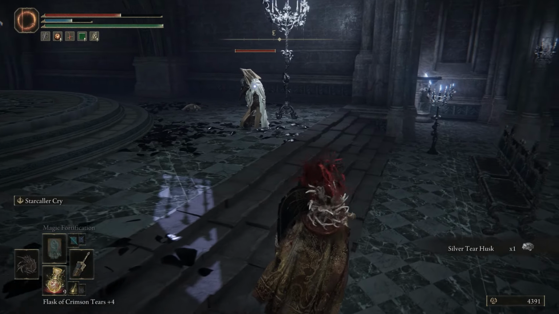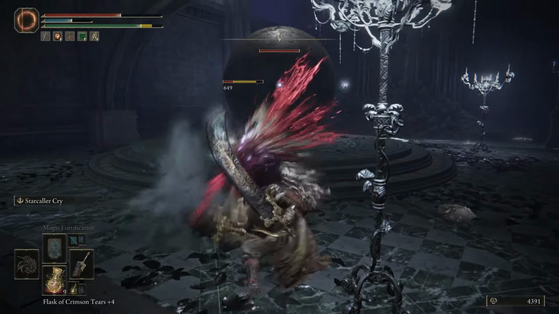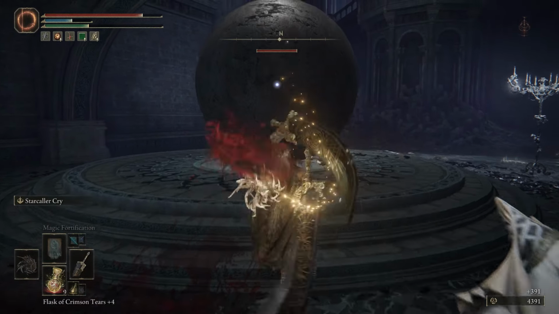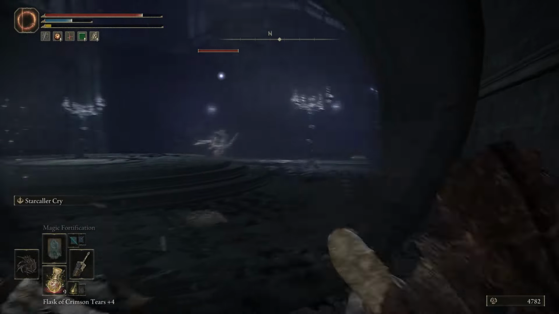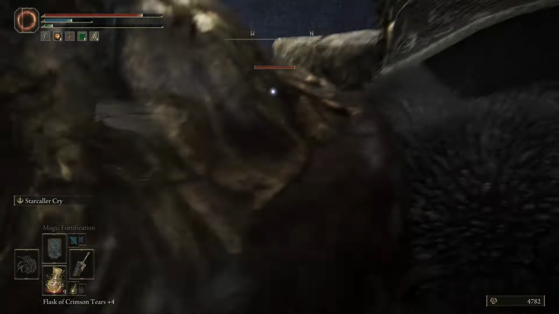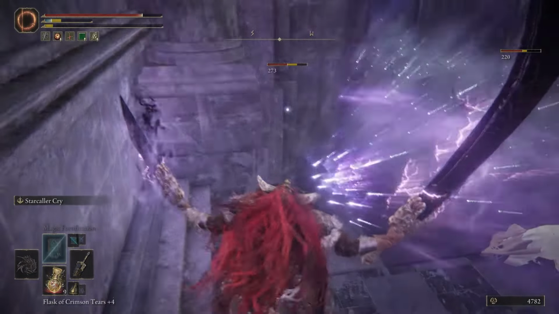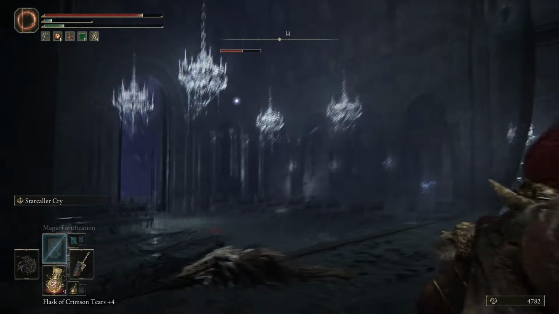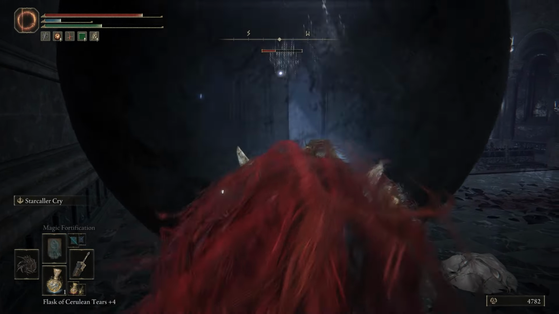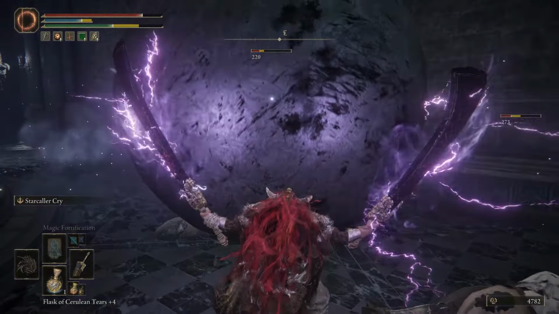Right, let's just stealth and stab him from the back. Nice. Oh, whoa. What in the... What? Oh man, I'm stuck by the rolling ball. Man, the rolling ball is moving by itself.